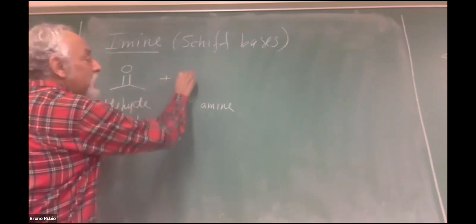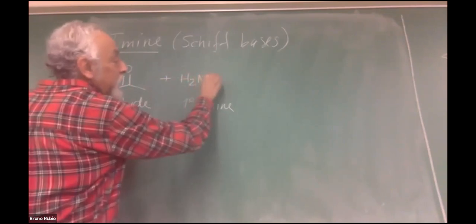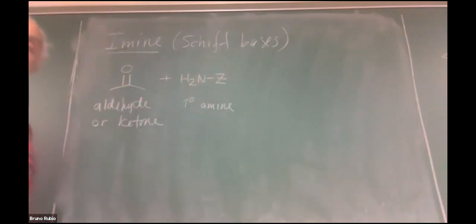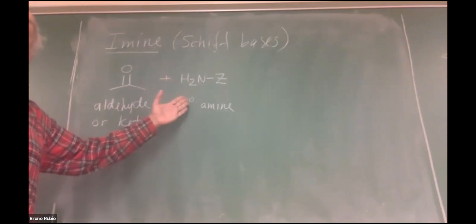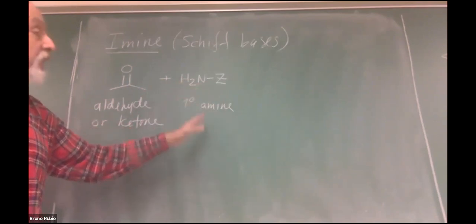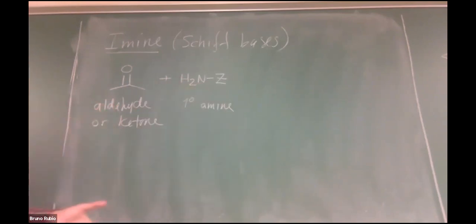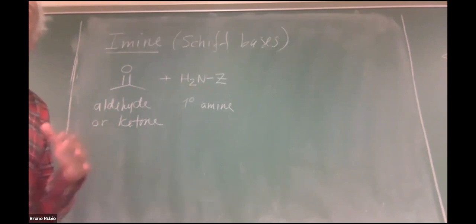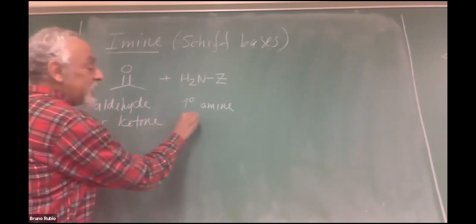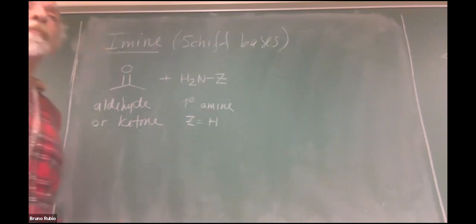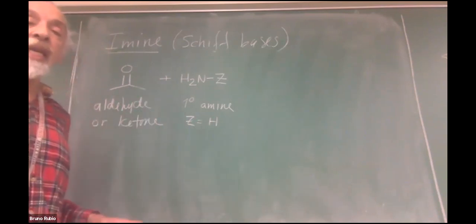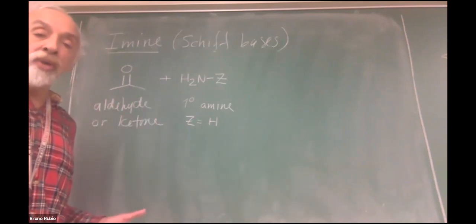A primary amine, you're looking for NH2. That's what defines a primary amine. But nitrogen forms 3 bonds, so the primary amine is always going to have NH2, but that nitrogen atom is going to be bonded to a third thing, which I'm calling Z. And Z here can be lots of things. Z could be another hydrogen atom, in which case our quote-unquote primary amine is the inorganic compound ammonia.